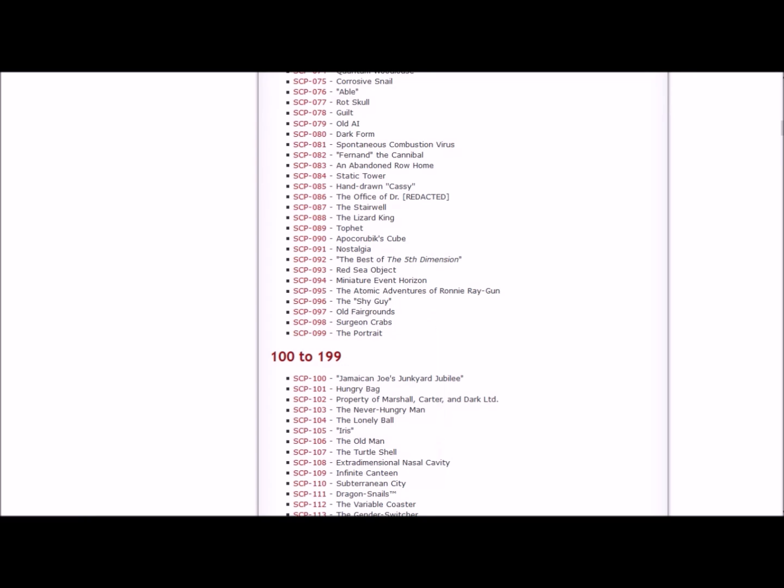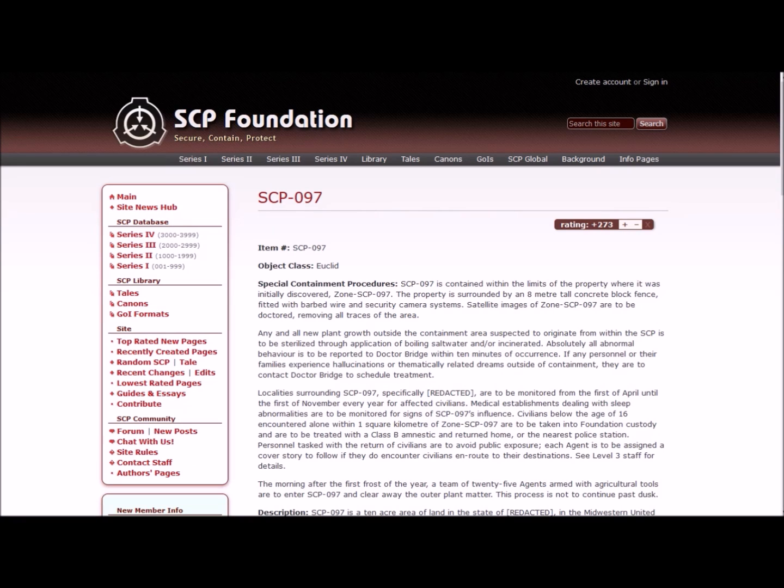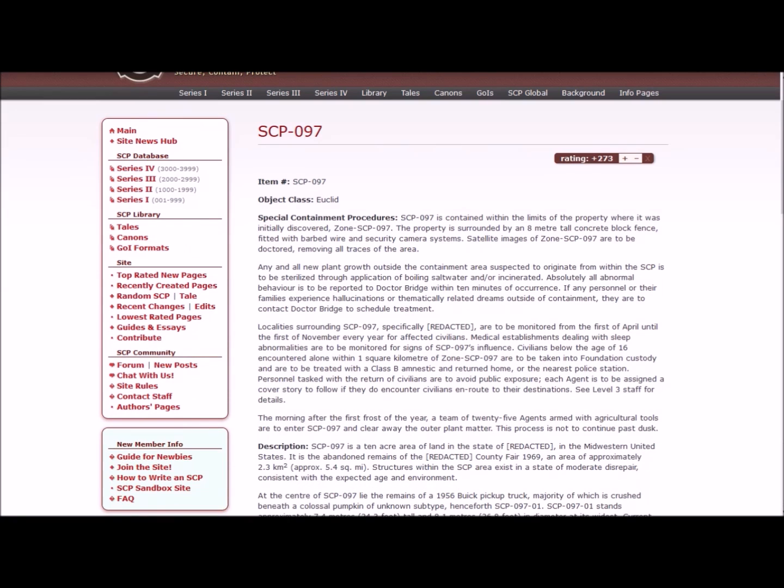Now let's take a look at the old fairgrounds. The old fairgrounds are Euclid. Let's find out why. 97 is contained within the limits of the property where it was initially discovered, Zone SCP-97. The property is surrounded by an 8-meter tall concrete block fence fitted with barbed wire and security camera systems.